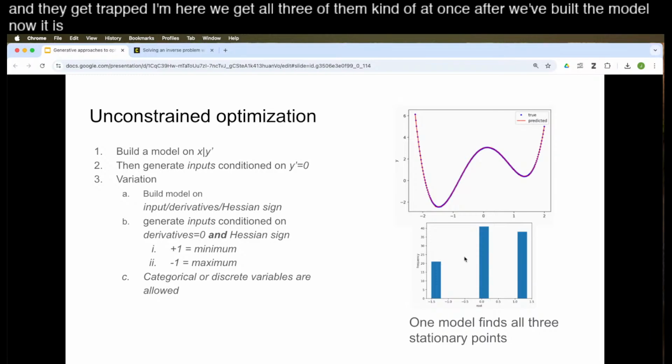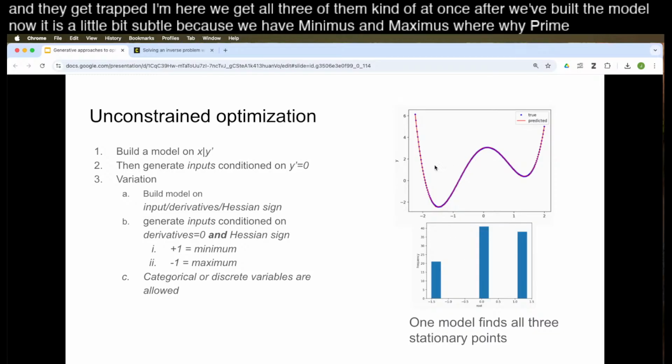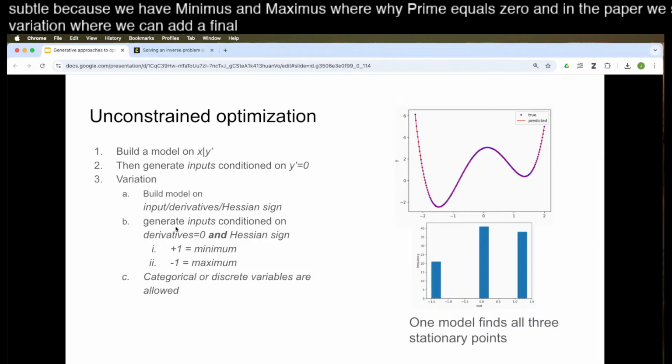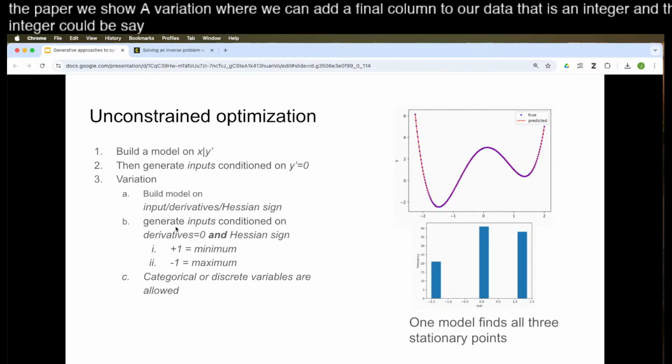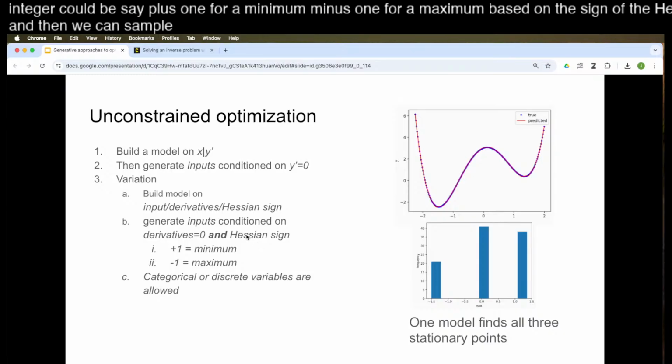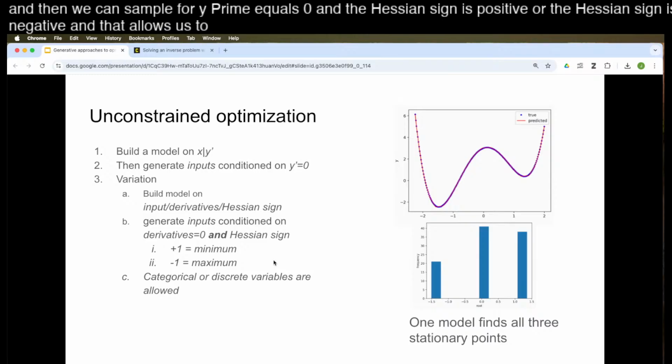Now it is a little bit subtle because we have minimas and maximas where y prime equals 0, and in the paper we show a variation where we can add a final column to our data that is an integer, and the integer could be, say, +1 for a minimum, -1 for a maximum, based on the sign of the Hessian. And then we can sample for y prime equals 0 and the Hessian sign is positive or the Hessian sign is negative, and that allows us to make a generative solution for where we have a minimum or a maximum.